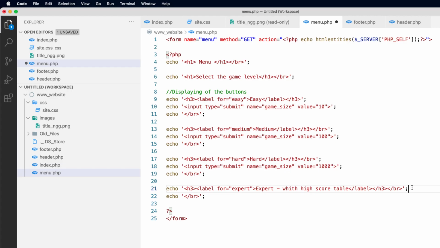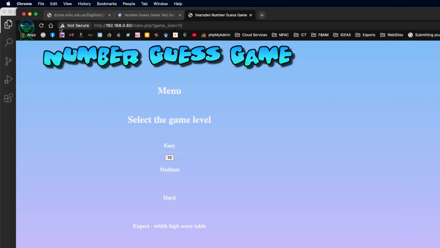And the expert one again was to 10,000, so 10 and 3 zeros. Save that, refresh the page. Now I have all the different game sizes. If I click 100, you can see 100 is being passed. If I click 1000, it's being passed. Now the next thing we need to do is on the index.html is capture this button number that's being passed across.